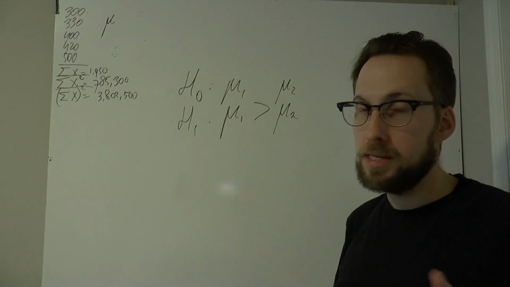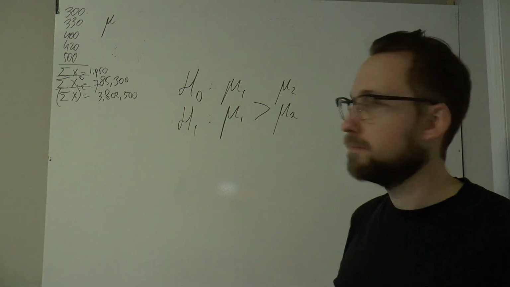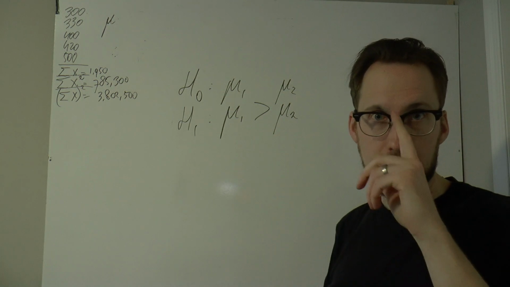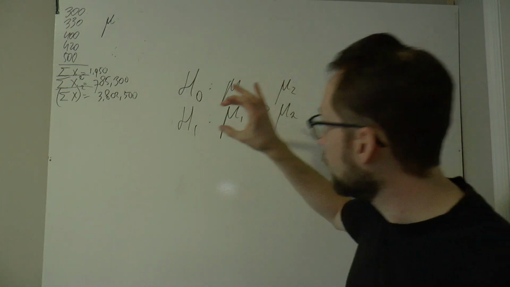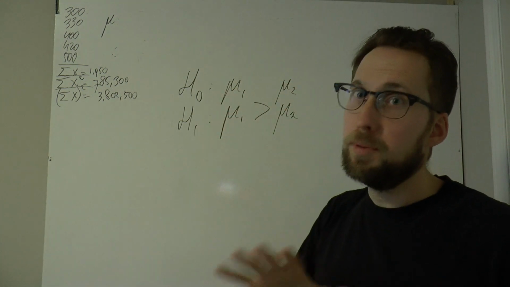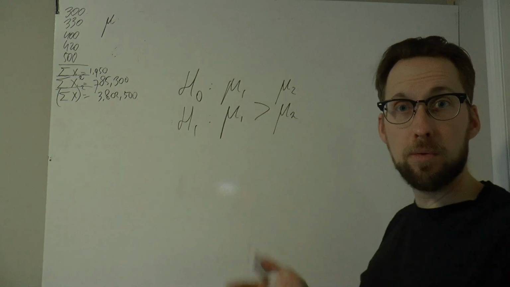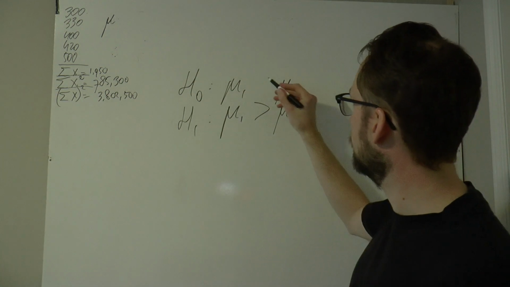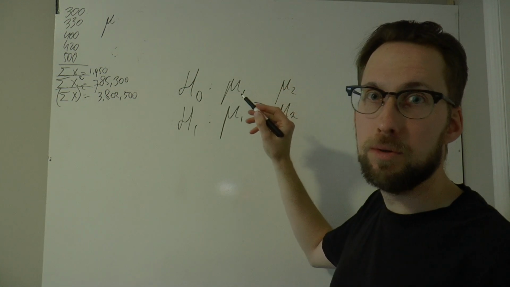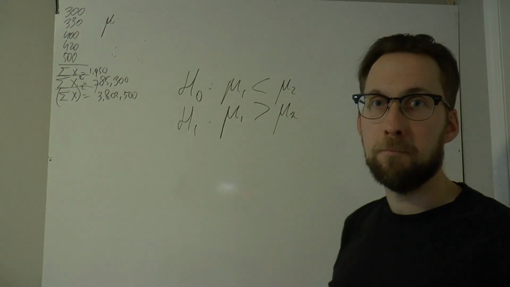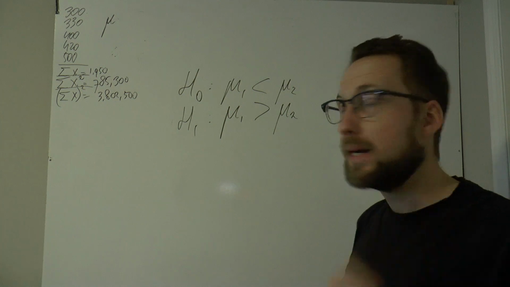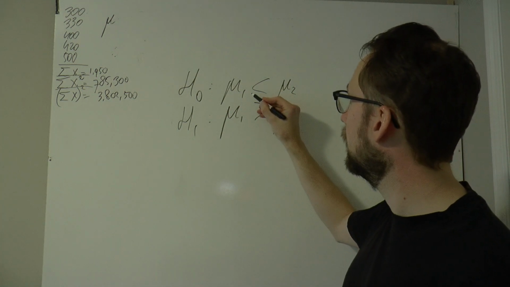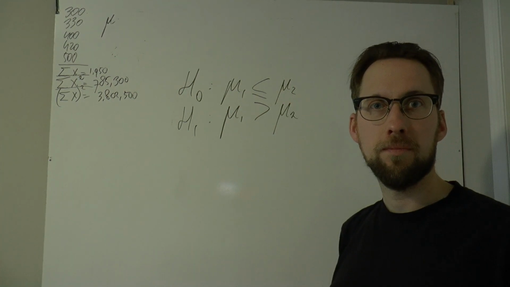The null hypothesis must be the exact opposite of an alternative hypothesis. Because remember, they have to be mutually exclusive. This is true or that is true, but they can't both be true at the same time, because then I can't reject one or the other. Okay, so then what happens to most students, they now say smaller than. That's almost correct, but not entirely. The correct null hypothesis is smaller than or equal to.